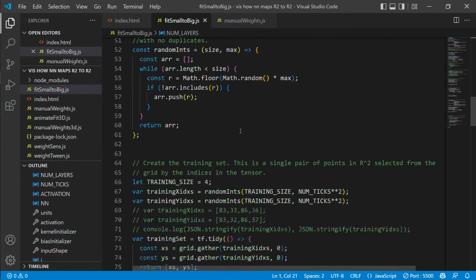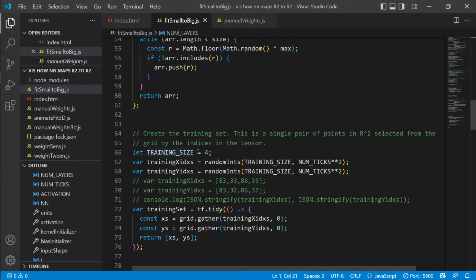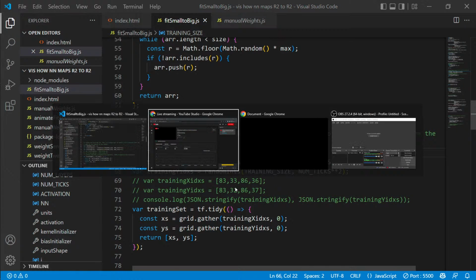Oh, so we have a random training set just to force the large neural net to maybe more fully explore the space of transformations that it's capable of representing.